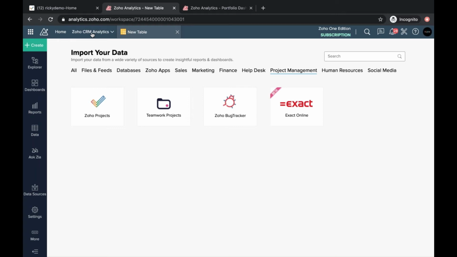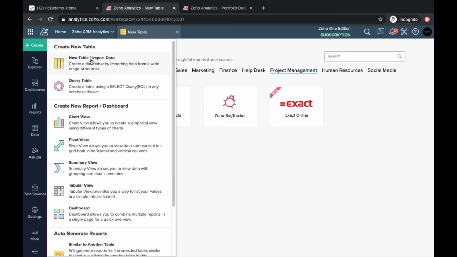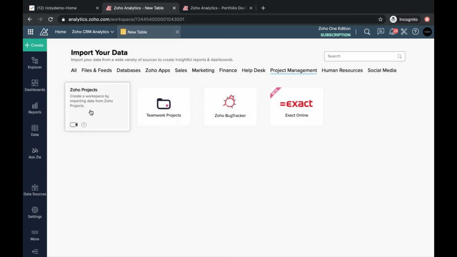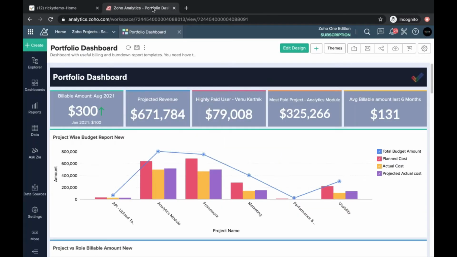If you have Zoho One, again, this is already done for you. You can click on the database. You'll have access to all the tables from all of the apps. So again, if you have a question on that, that was hard to follow, just let me know. But again, if you're already using analytics, just go into your current workspace and just click create, import, go to project management, and just grab it from here. It makes a lot more sense and is a lot easier since they're going to be in a single workspace.